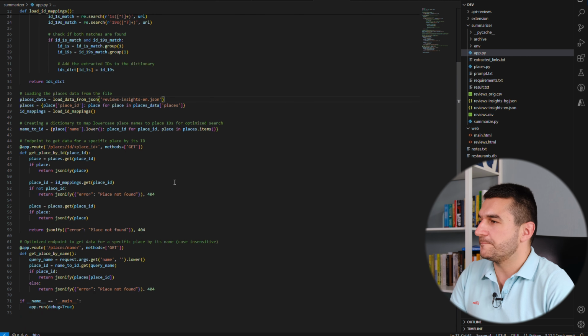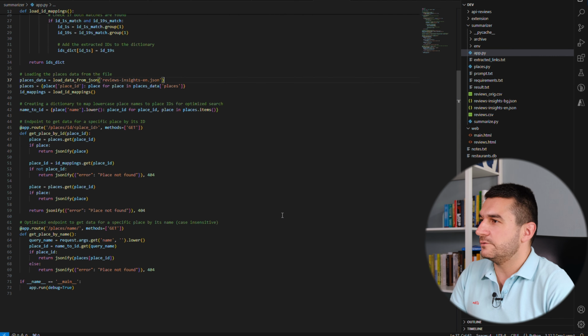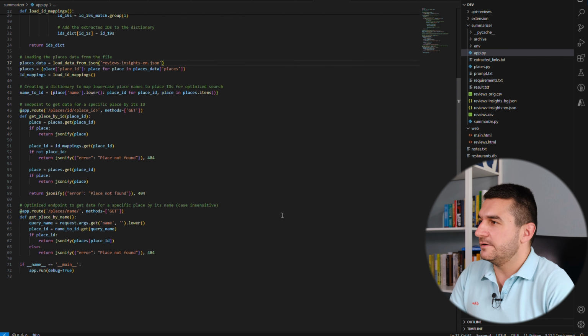We also create some helper dictionaries in order to map the IDs and the names, which we'll use later in the endpoints. And we have actually two endpoints. One is getting a place by ID and the other is getting a place by name.